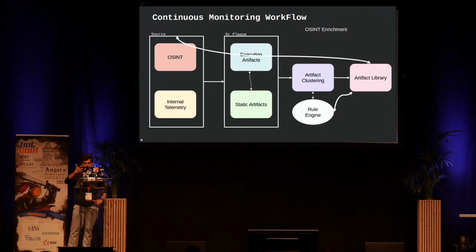Then you have the execution artifacts and the static artifacts. They are reliant on each other. You detonate a sample. If a particular file is dropped, you pick that file, detonate it again, and you start working with the artifacts. Then we have the artifact clustering and the rule engine that basically feeds into the artifact library. And we have a cohesive setup where you are able to learn a lot about the malware without actually reversing it. And simply looking at the dashboard, you will be able to identify what sort of BYOD is trending and what technique it is using.